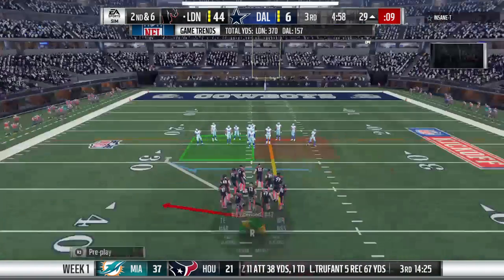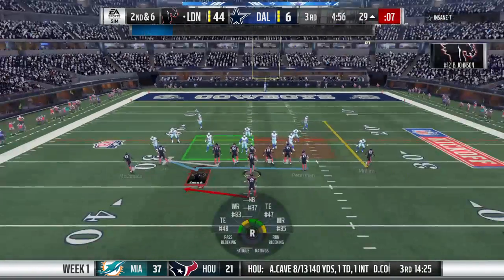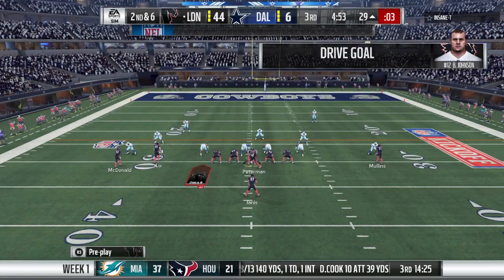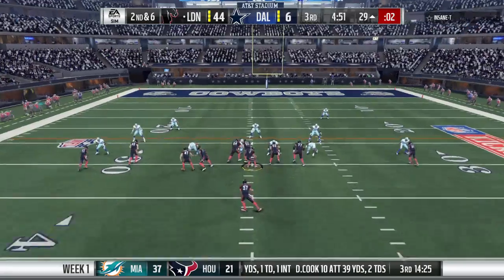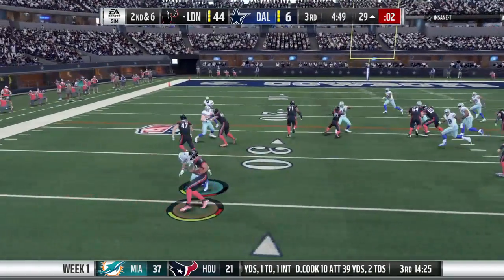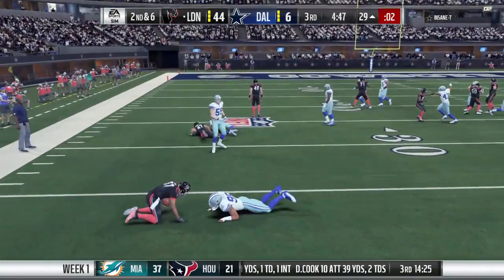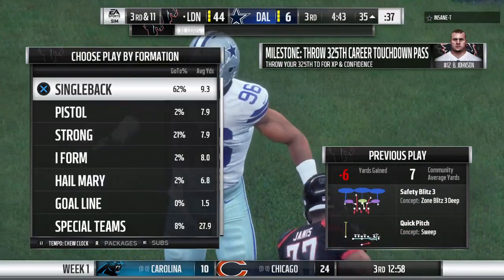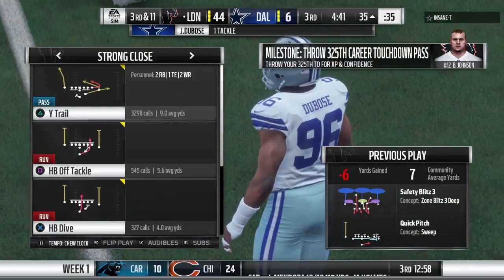Second down following the run. Play clock winding down. Now they'll run it on the toss. And that play is blown up, losing yardage back at the 35. It goes as a loss of 6.